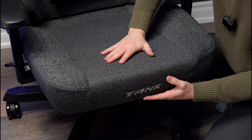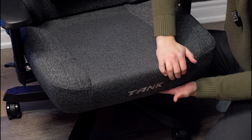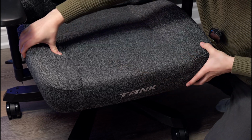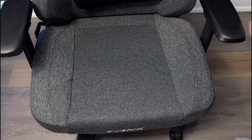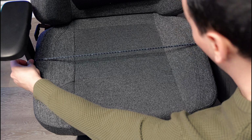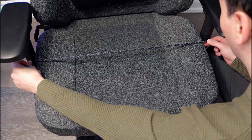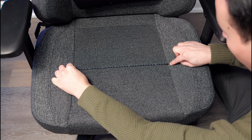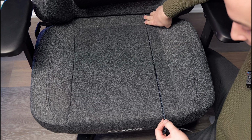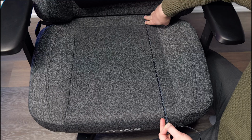And take a look at the seat here. Definitely on the firmer side, as you can see, it's really hard to press. And then also the sides are a little bit softer here. Just checking out the width here in centimeters, from end to end, around 62 centimeters in total. Before the side begins here, we're getting around 35 centimeters. And checking out the length, we get around 55 centimeters here.